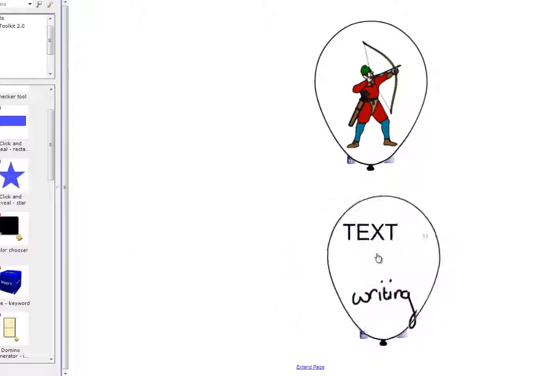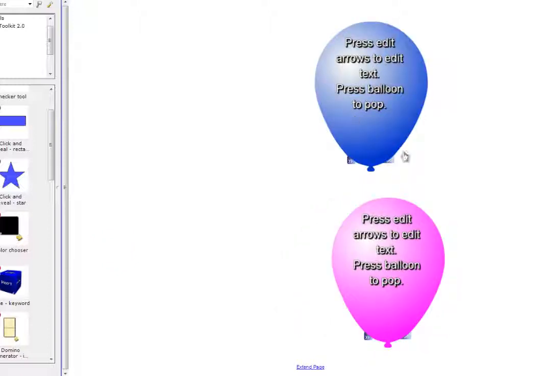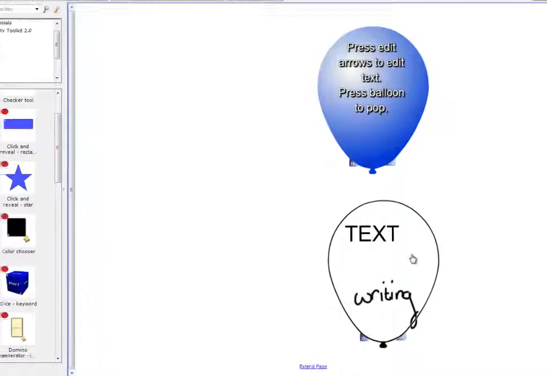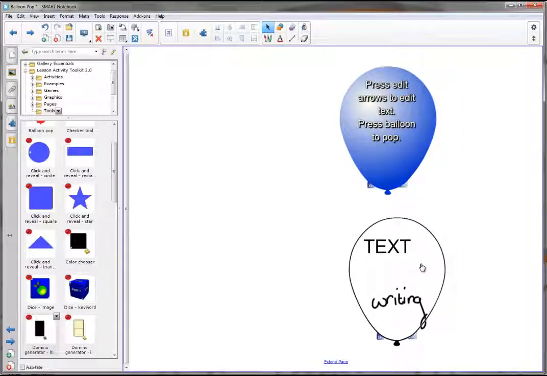Again, drag over what we're trying to cover, you can click on it again and it'll reappear as the balloon, and then the students will click on it. A great fun tool for the students to come and use, obviously with the sound effects to reinforce it. You can add as many balloons as you want onto your page and you can cover whatever object you have behind it, so long as it's small enough to be revealed.